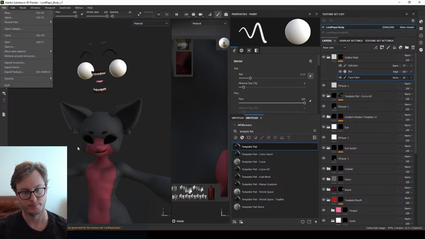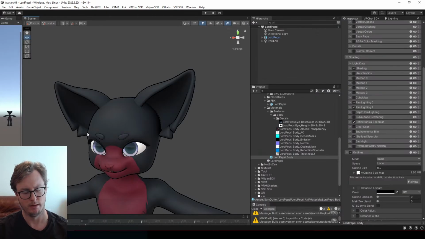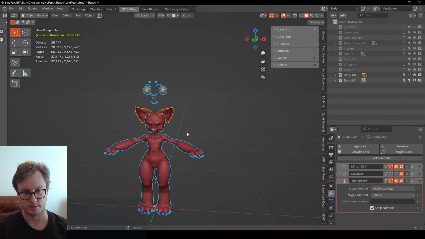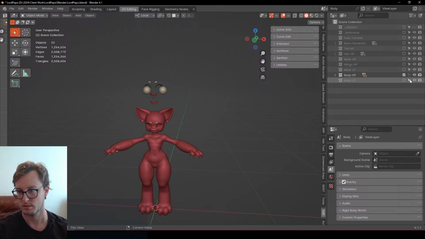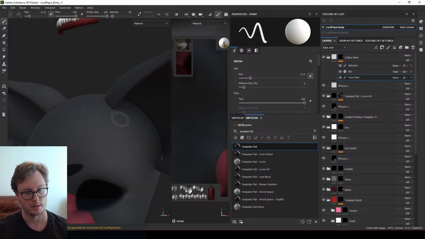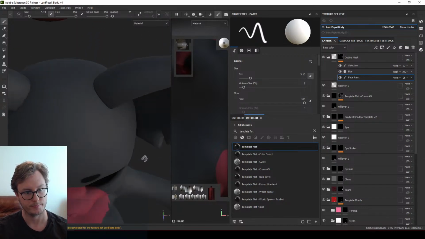What am I trying to do? No. Go back to Blender. Okay. I didn't re-export the... Okay, that should be fine. It should have baked just fine.